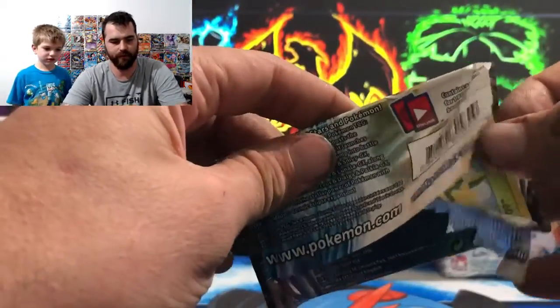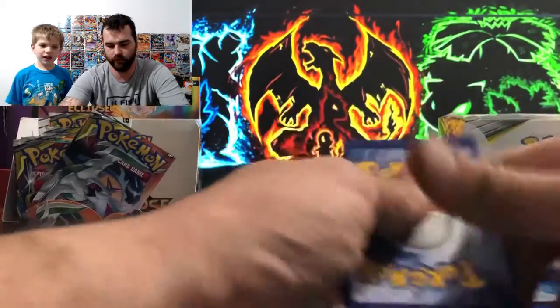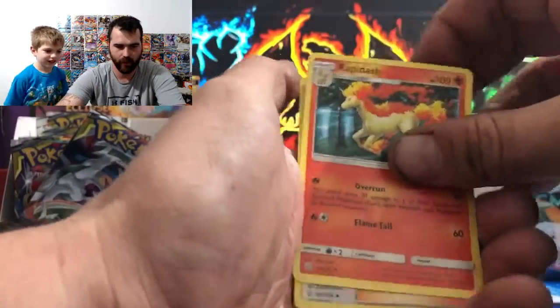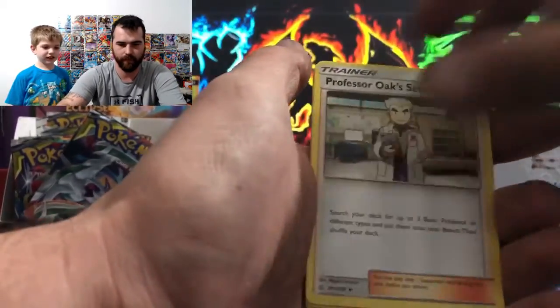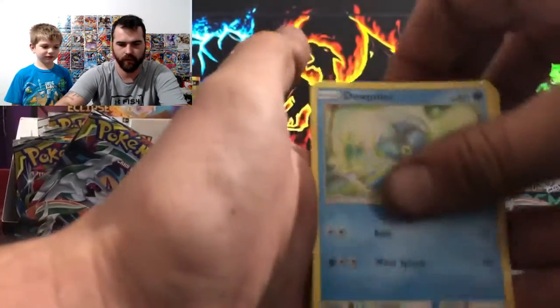We're going to try and figure out the easiest way to open these. And it's this way. There we go. All right. So one, two, three, four. I think it's grass. What do you think it is, Colton? I wouldn't think it's fire, but I can burn it. All right. Yeah. So we got grass. So Dad was right. We got Rapidash, Roxy, Professor Oak Setup, Deerling, Teddy Ursa, Golett, Dewpider, Heliotile.